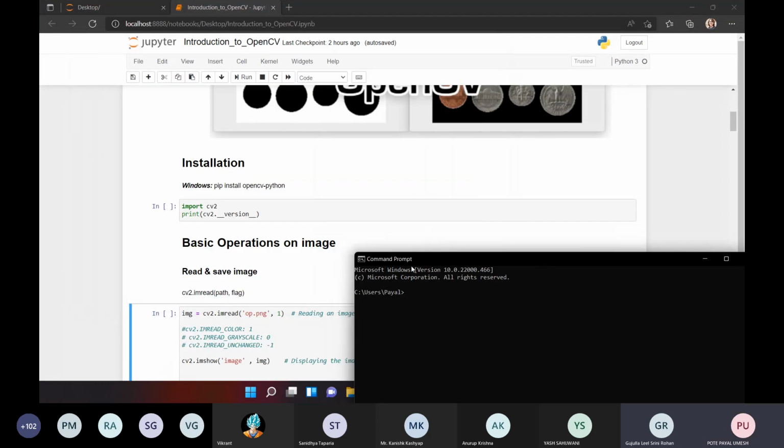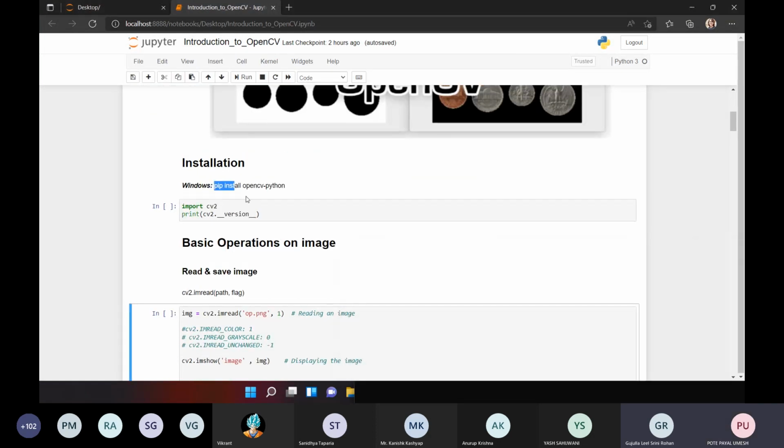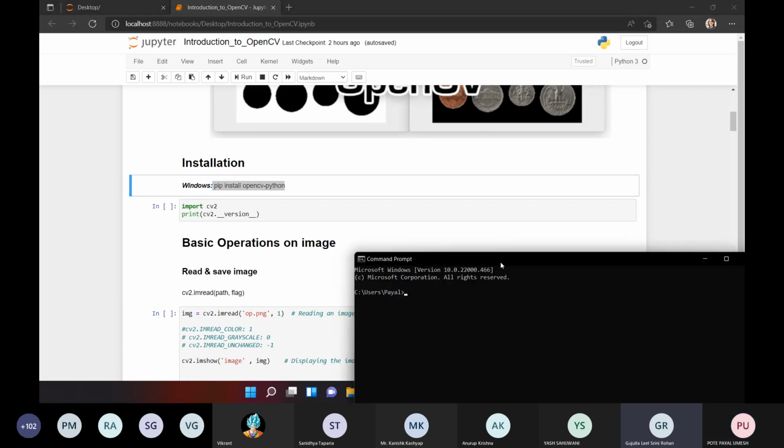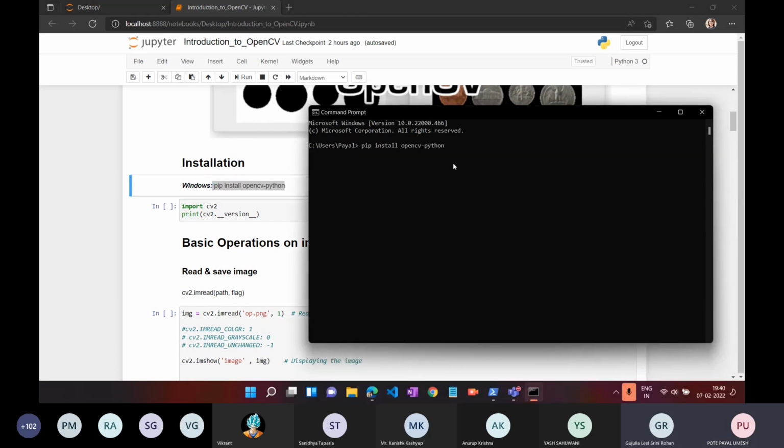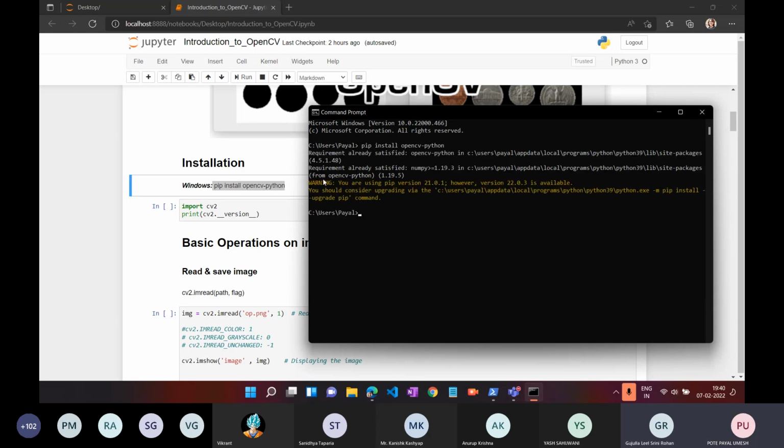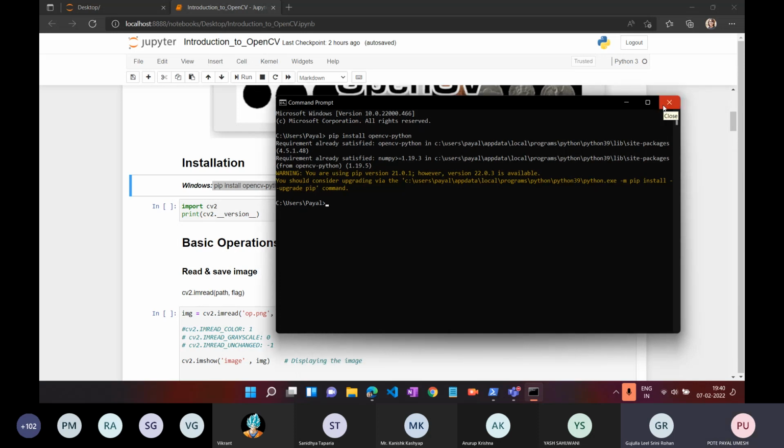So you just simply have to write this command here. It's showing the requirement is already satisfied because I have already installed it. So this is how you install OpenCV with the help of the pip package.